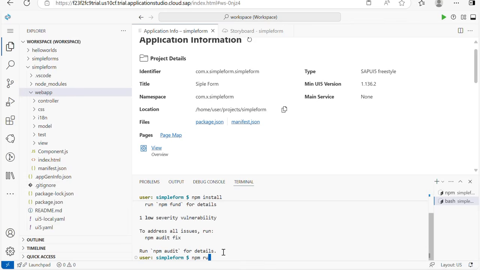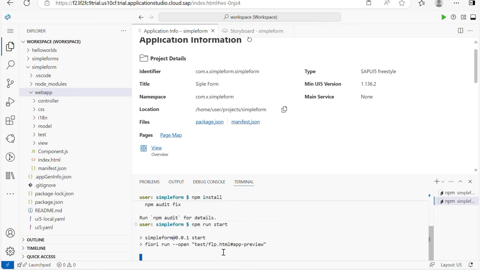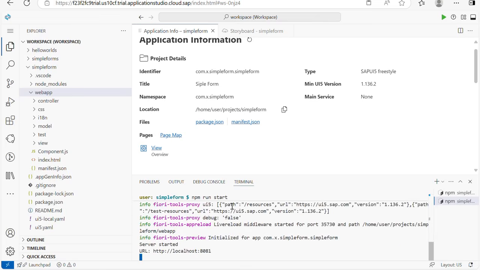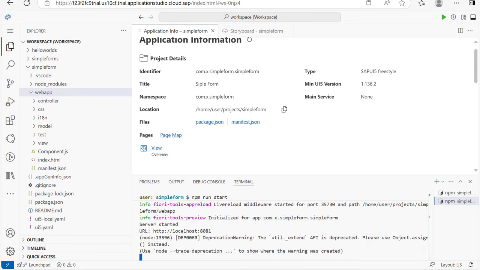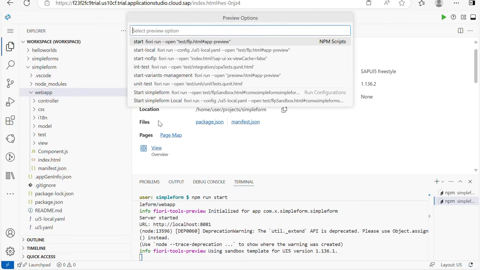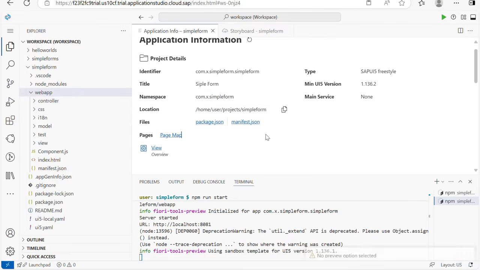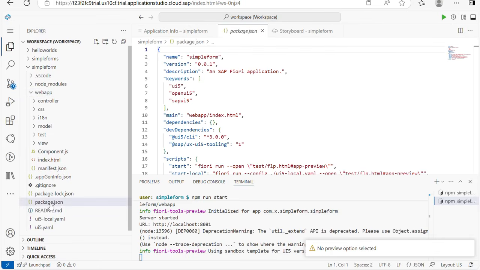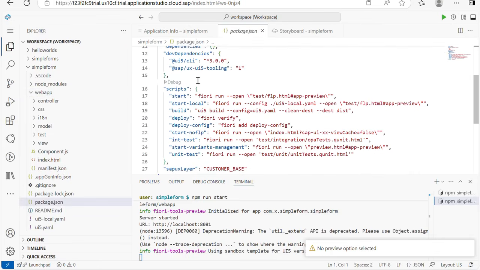Sorry, npm run start. In case you can't remember this command, what we have to do is just right click on your webapp. Once you select the preview application, here it will show all the options to run. These options are loaded from your package.json, within the scripts.